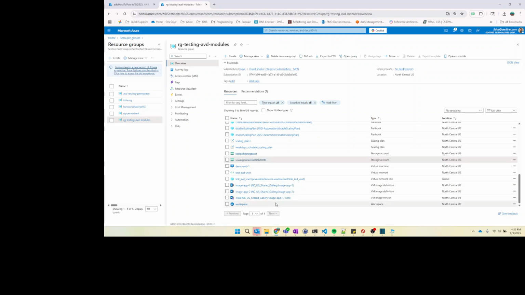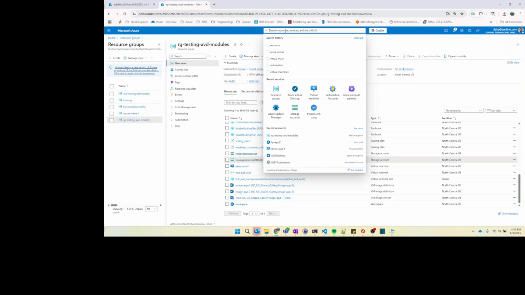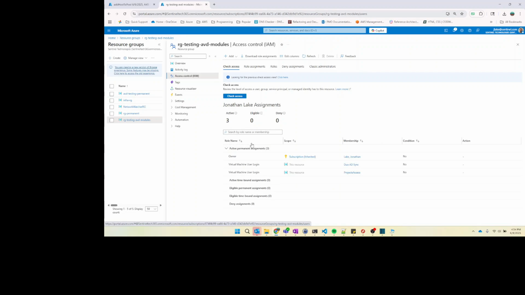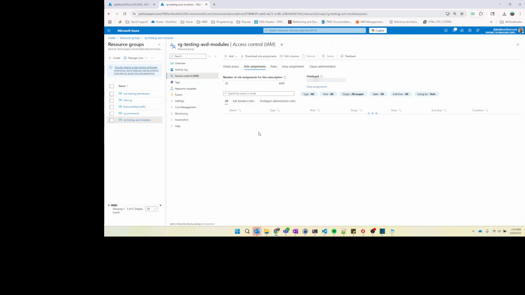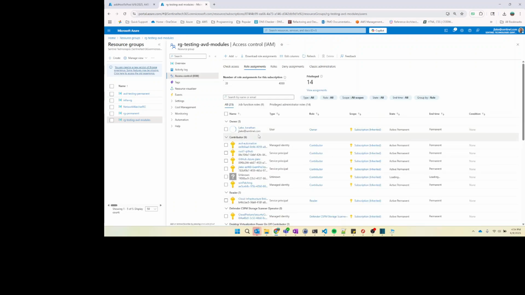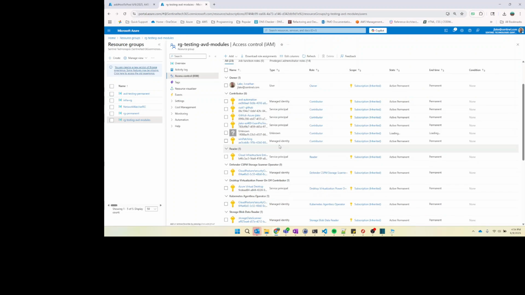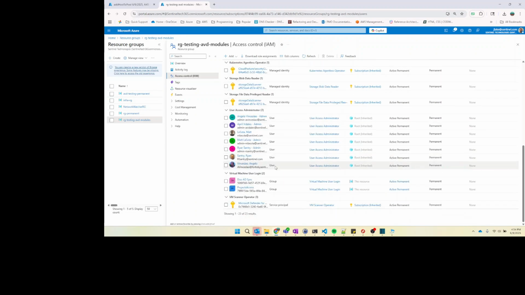Some other things that were also created as part of this that aren't necessarily apparent is some RBAC roles that were assigned. So at the subscription level, we will have contributor added to the subscription level, which we can see here is our AVD automation managed identity. We have got some permissions for virtual machine user login.